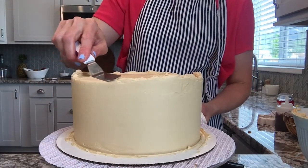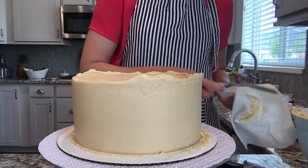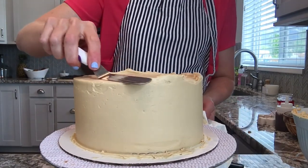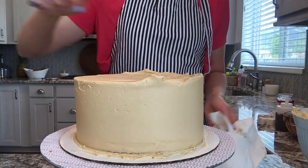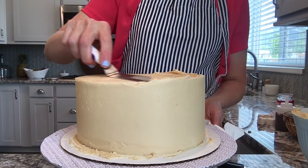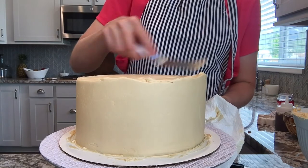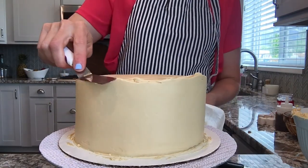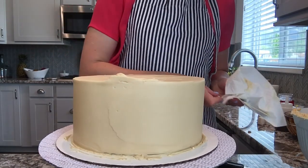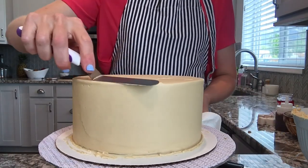You can see how scraping the frosting around the cake pushed some of that frosting up over the edge. And now I'm using an offset icing spatula, holding it parallel to the cake and very close to the frosting, and just dragging in that excess frosting. And that's giving me a nice edge around the cake. Again, I'm always cleaning off the icing spatula in between every swoop I'm taking. I'm doing that pretty quick and just pulling it into the center so I don't create any big lines. There it is, parallel, and just pull it right in and swipe it away.